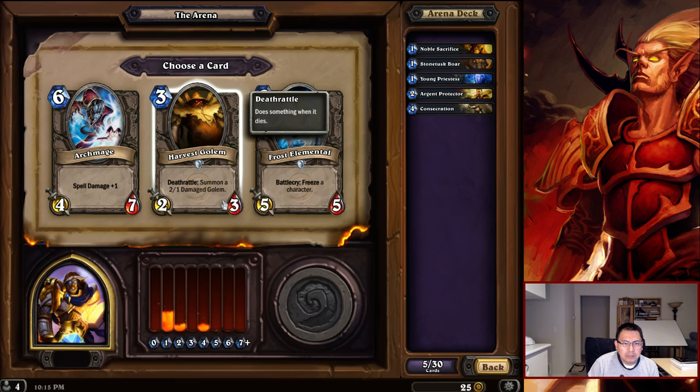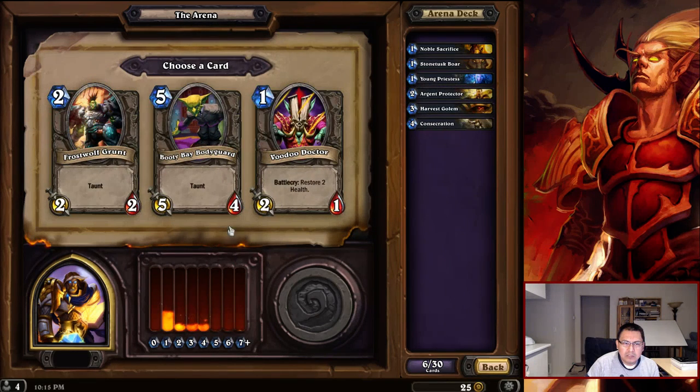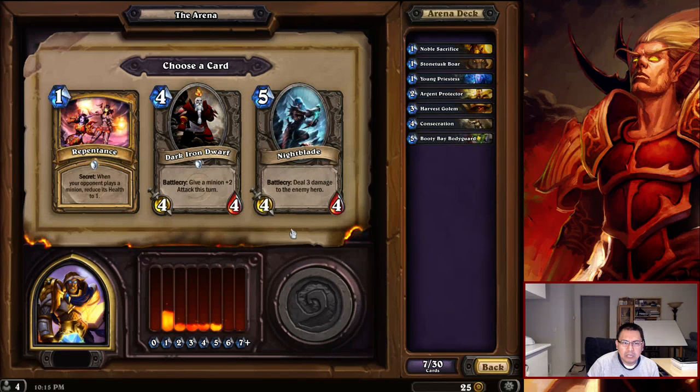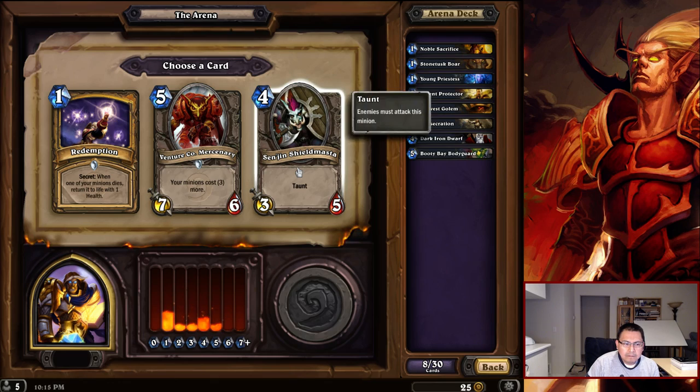Anytime that you can get a minion that can do a few ticks of damage is good. So that'll be fine. There's not too many silences out there. Let's see. Go with a taunt in a later game. 1 health. That's okay. We're gonna go with this one for now. Another taunt.